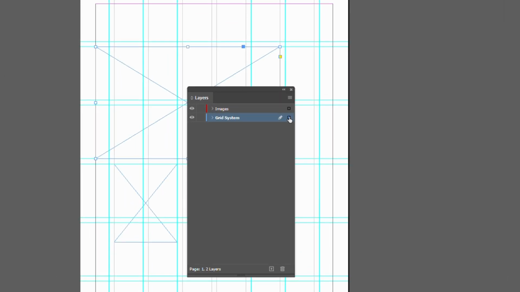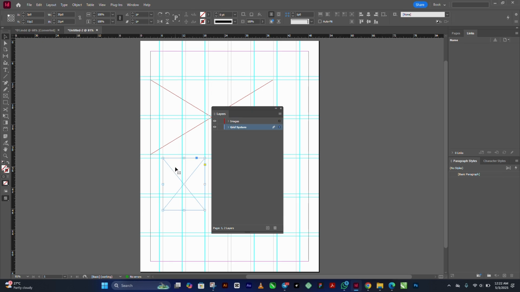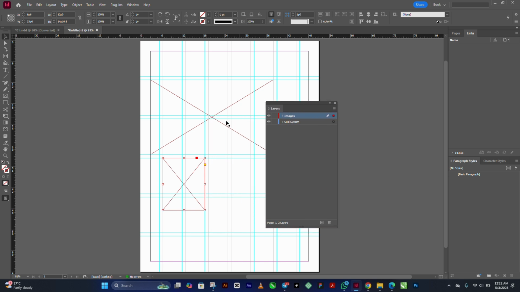Click on this tiny square and then move it to the one up, or should I say move it to the layer you want it to belong to. I'll click on the second one and repeat the same step. I'll click and then move it up. Now, something is obvious. The colors of the boxes I've created for images changed to red.